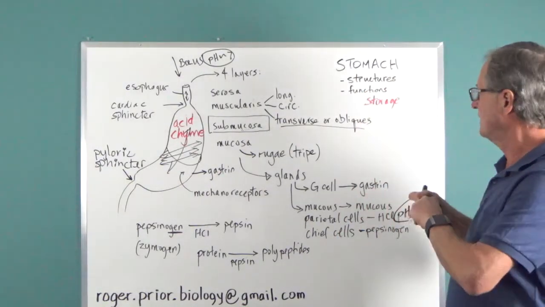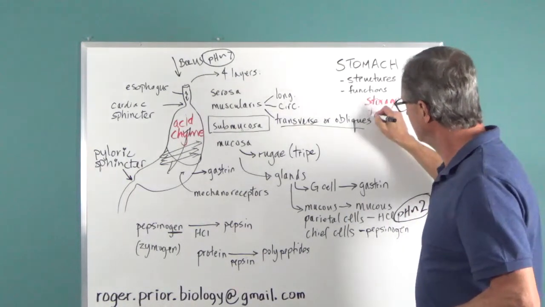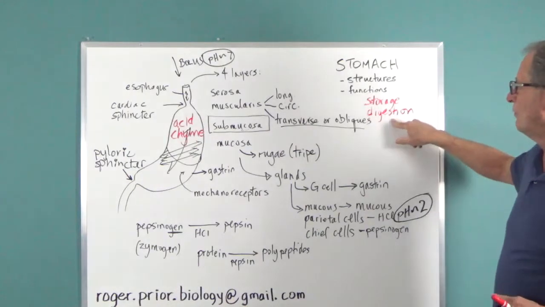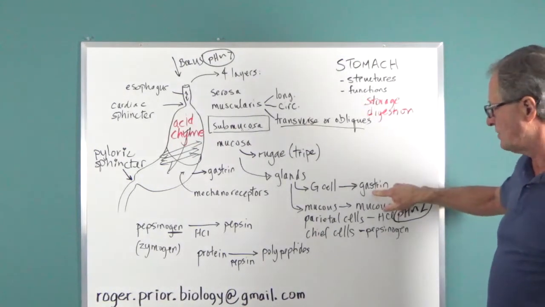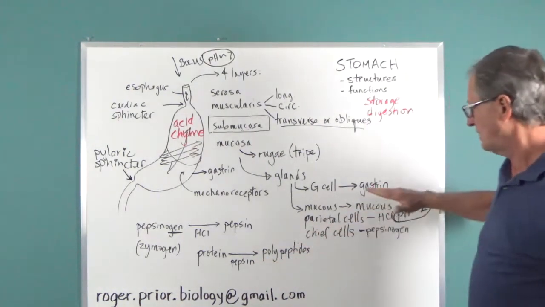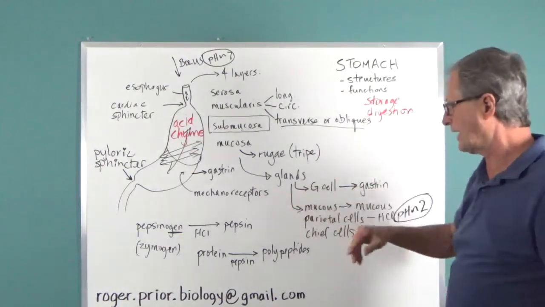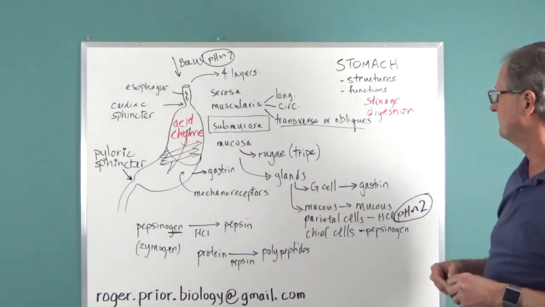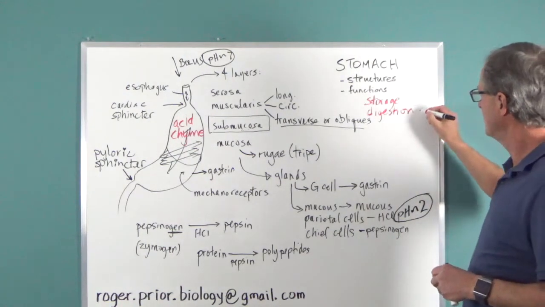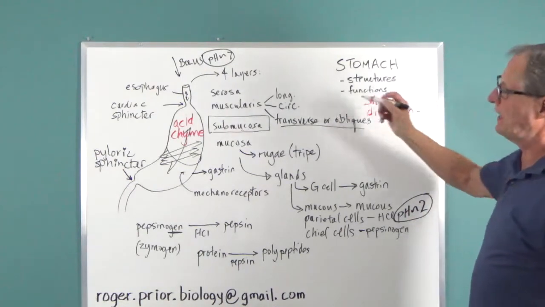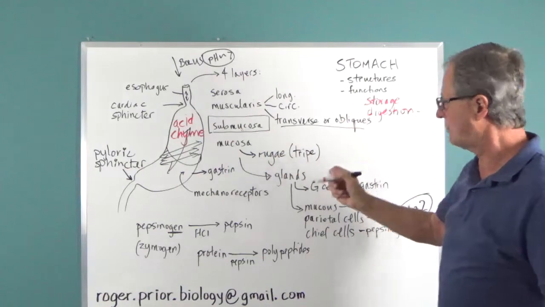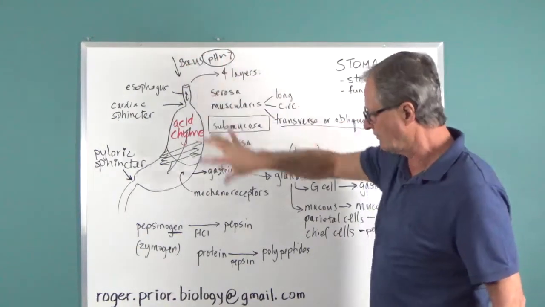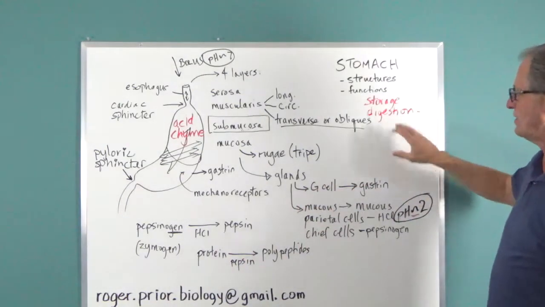Another function of the stomach is chemical digestion. One of the ways it's specialized for chemical digestion is that it has a controlling mechanism for the release of enzymes. It has gastrin, which circulates around the body as a result of mechanoreceptors, and that causes a release of this enzyme which digests protein into polypeptides. It also is specialized for digestion because it deals with the pH. It changes a pH of 7 to a pH of around 2, where it prevents the salivary amylase from being active and allows this enzyme to be active instead. So that's a specialization for digestion.